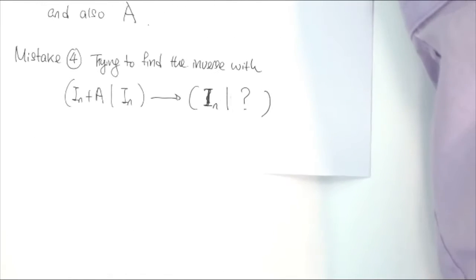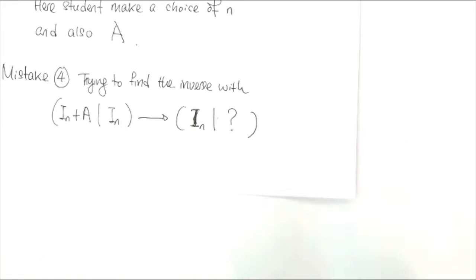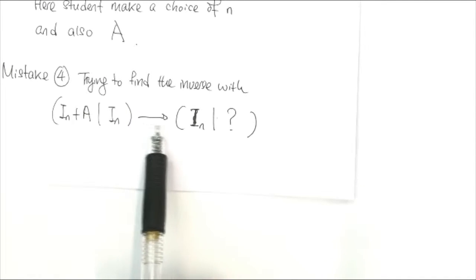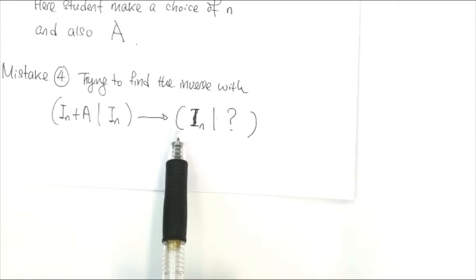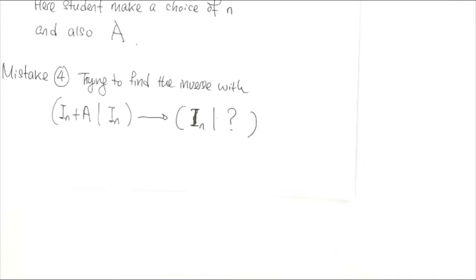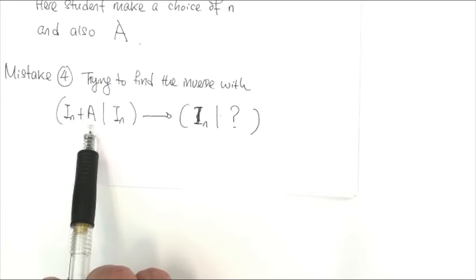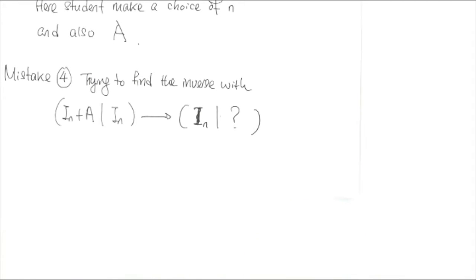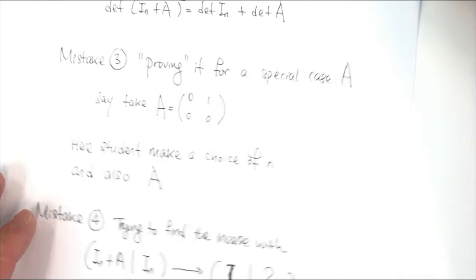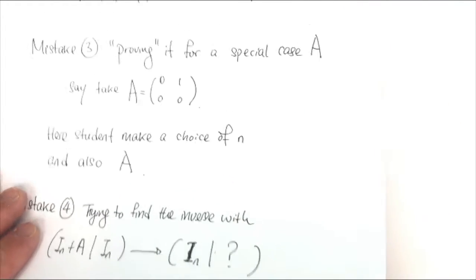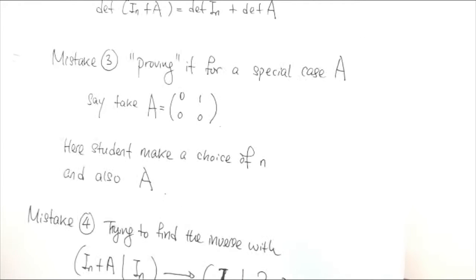Another failed attempt is to try to compute the inverse of I_n plus A directly. So they put I_n plus A in here and I_n in here and try to row reduce everything so that you have I_n in here, and by theorems, whatever you have here is going to be the inverse of I_n plus A. Now these methods will not work because we do not have information on the entries of the matrix A. So we do not know what A11 is, we do not know what A12 is, so you cannot do row reduction without knowing all that information. So these are the attempts that a lot of you tried to make during the exam for this particular problem, but unfortunately that is not going to work.